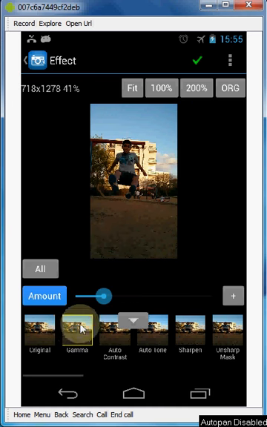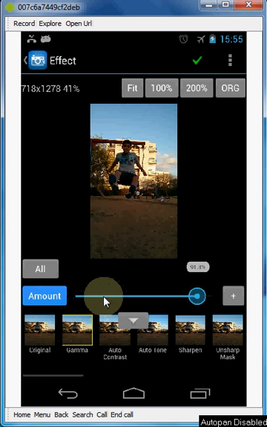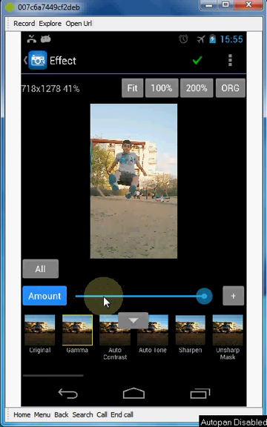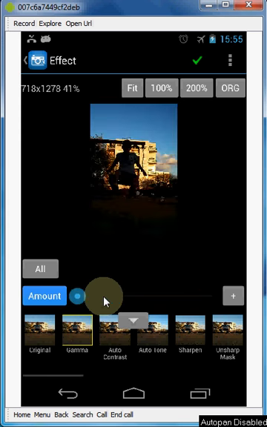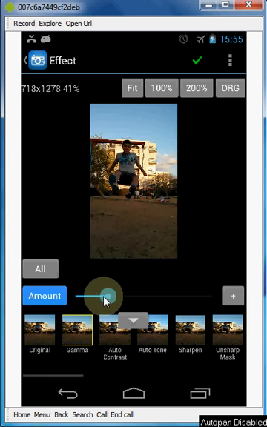Okay, amount of gamma. If I slide the slider to the right, look how bright the photo gets. Or I slide it to the other side, look how dark it is. This is probably the starting point of the gamma.